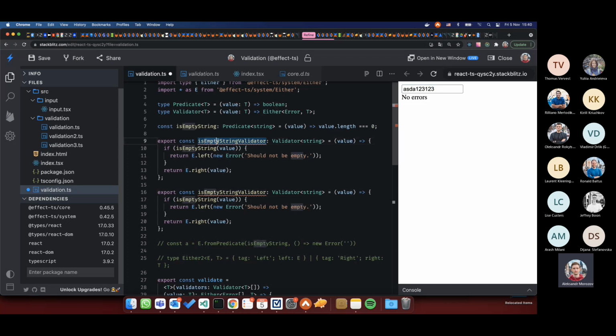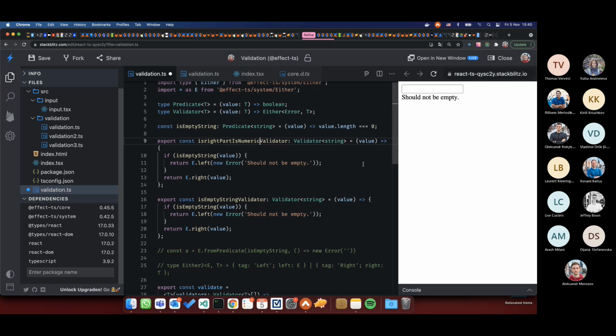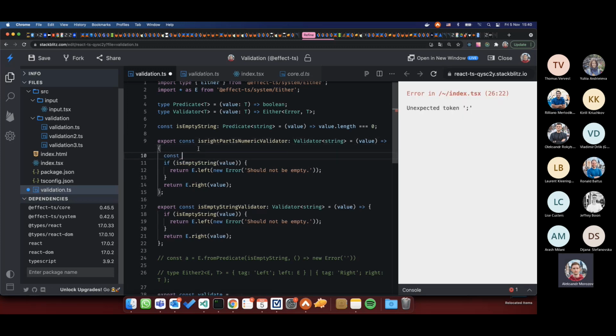So I want to know if right part is numeric. Because I provide a string, I need to extract a value. Let's use substring.